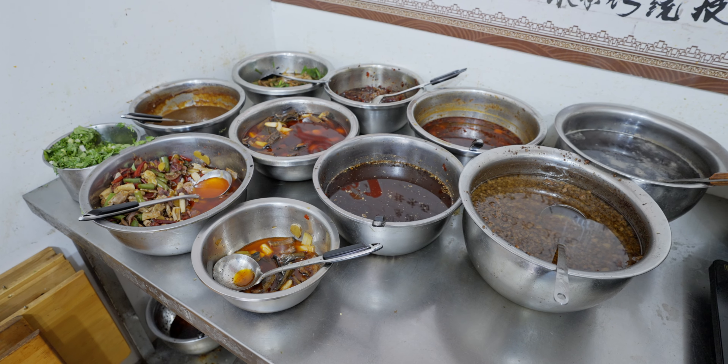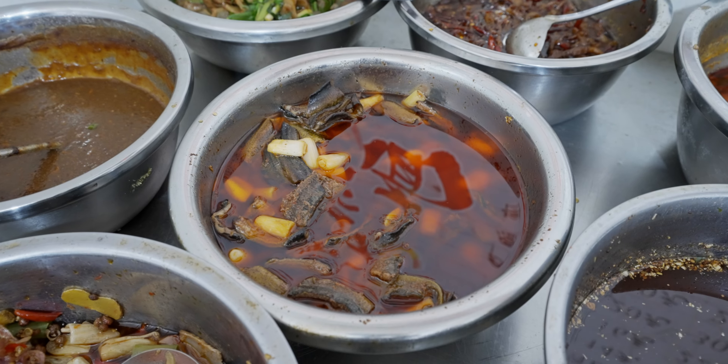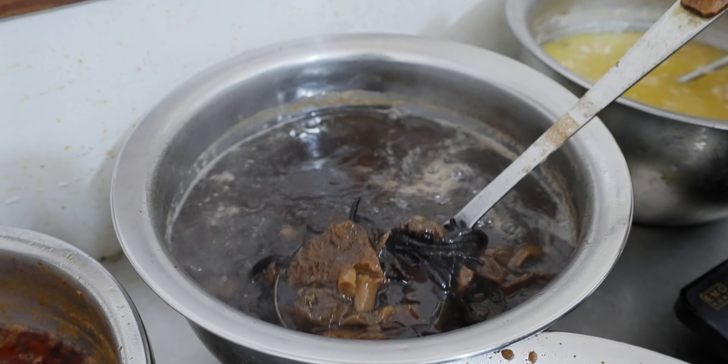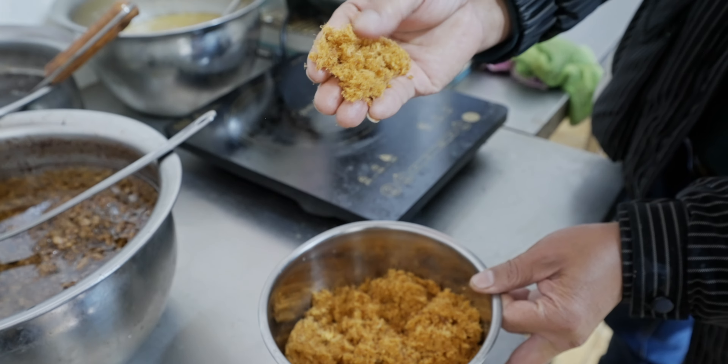It's got a really special type of noodle. Basically they have all different kinds of traditional Sichuan dishes and they condense those dishes into toppings and mix them with noodles, producing their own unique type of noodle. Their noodle is something people talk about, so I decided to give it a try today.